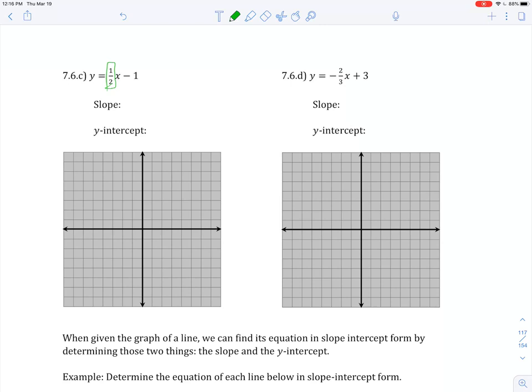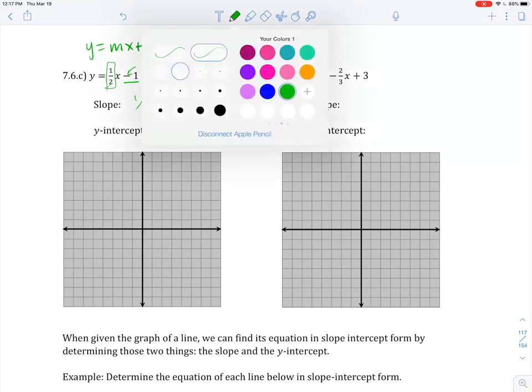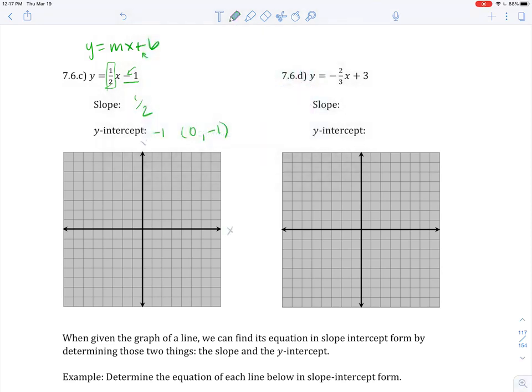Okay, so let's pick a fun color. There we go. Sounds good. We're going to identify our slope, which we always find in front of x, in y equals mx plus b. And that gives us a slope of 1/2. Let's write that a little more nicely. There we go. And then our y-intercept follows the x value. That's our b value. Remember that when we look at the formula, y equals mx plus b, we have a plus sign here, so that if our b value was negative, it would end up looking like a minus, like here. And so that means that our b value is the whole thing, including the sign. Okay, so remember to take the sign with it when you take the y-intercept out of the y equals mx plus b slope-intercept form of a line. You can also rewrite that, like we've been talking about, as a coordinate point, if that's helpful.